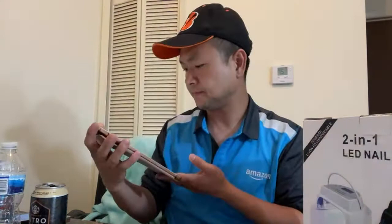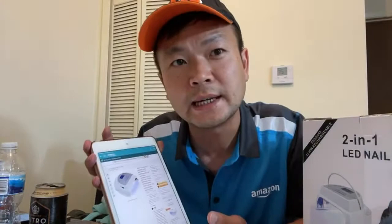Toyoki LED nail lamp for $89.99 from Amazon. All right, let's open up this sucker.